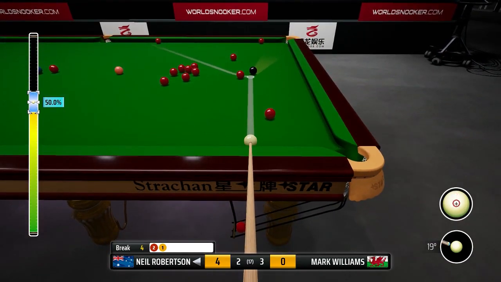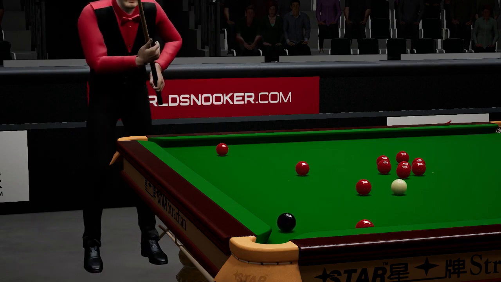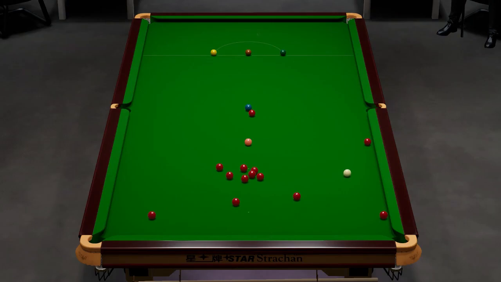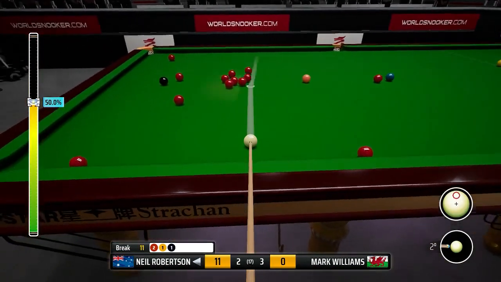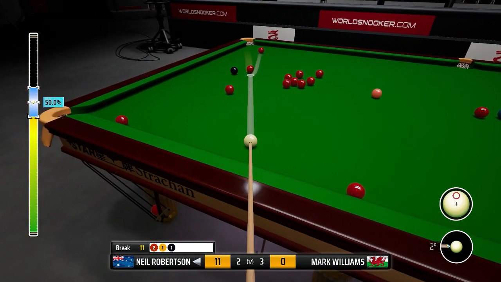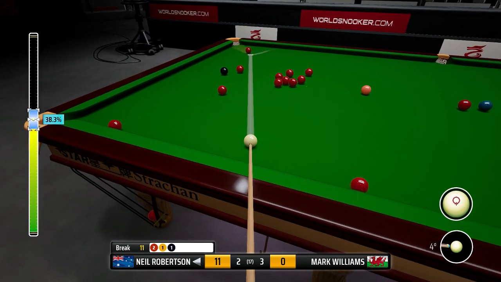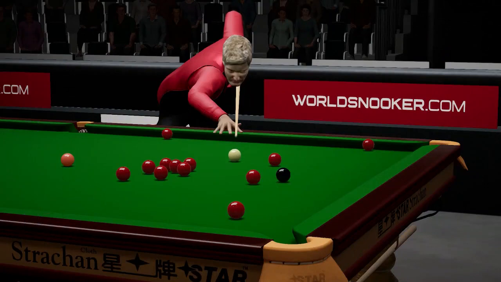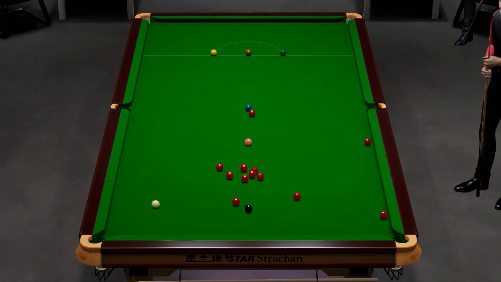Fabulous, absolutely fabulous pot. But as I alluded to, we've still got to make the most of this. Still got to pot the balls, and that's easier said than done. However, when you compare it to the chance in the previous frame, it's worlds apart, isn't it, really? Worlds apart. Just wants this pot to drop into the pocket. 12.